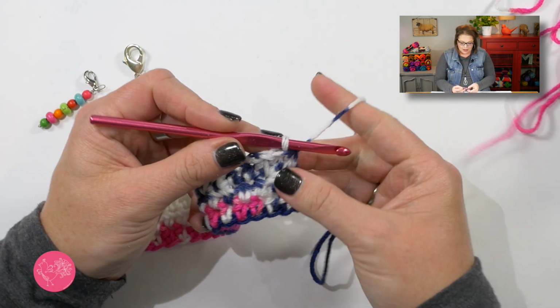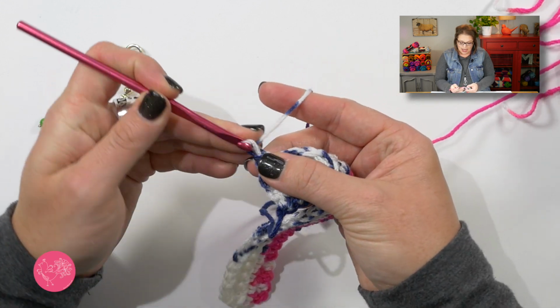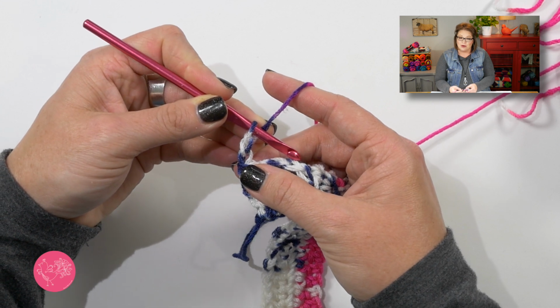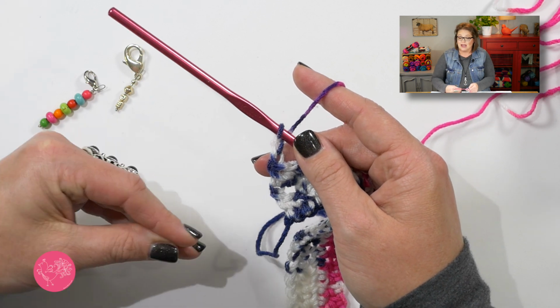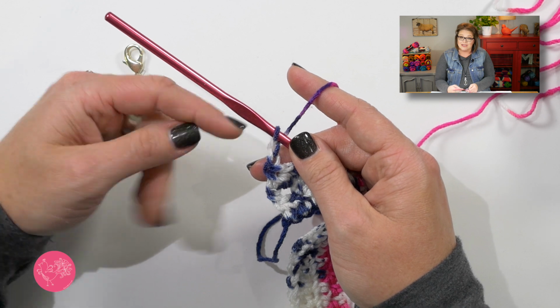Are you ready? At the end of your work, we'll go ahead, we will turn. We will chain 2, and this is where we want to add our stitch marker. The reason we want to add our stitch marker at this point is because our chain 2 actually counts as a stitch. So the second chain of this chain 2 is the top of our stitch. That's where we want to put our last stitch on the next row.